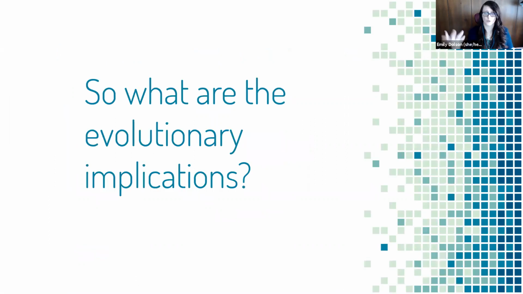So, okay, great. I have now established that this is a viable model system. It lets us create the different ecological communities that we want to start from. And then the question that I said that we want to answer in the first place is, what are the implications of that for evolution? Is there a way that we can use this information to control evolutionary outcomes, or at least to predict them?